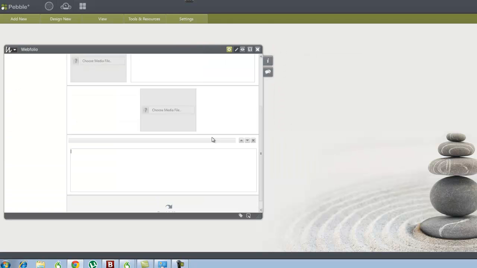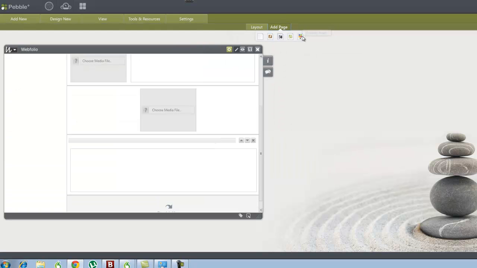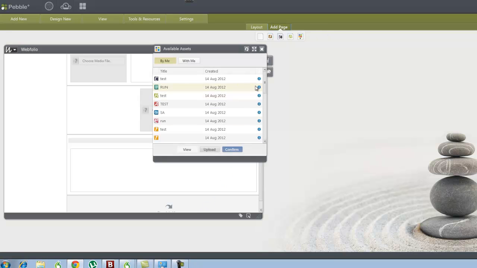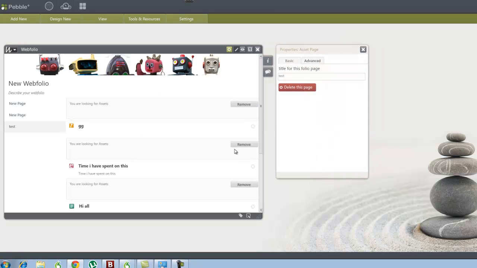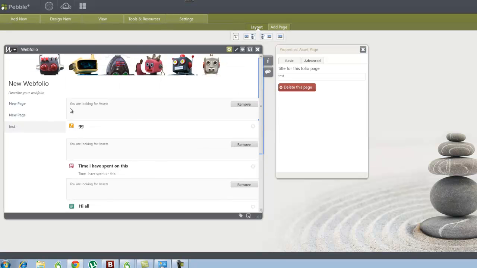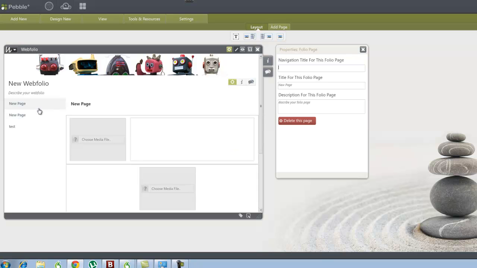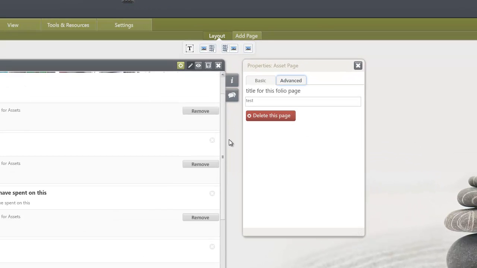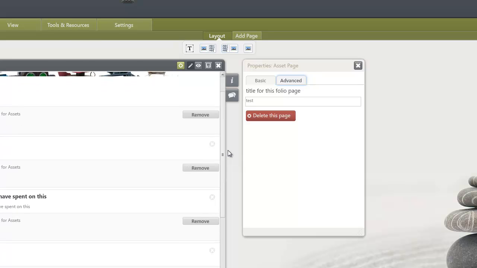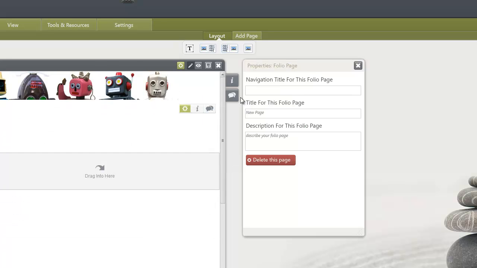What I need to do is go back into here and edit, then drag it down, let go, choose the collection called test, confirm, and there it goes. You see it's added it in the page there. We've got our page up here which has our pictures in, and now we've added the extra page which is our collection of information. Very easy, very simple. It's a very easy way to start building content. You just drag and drop, and there it goes.